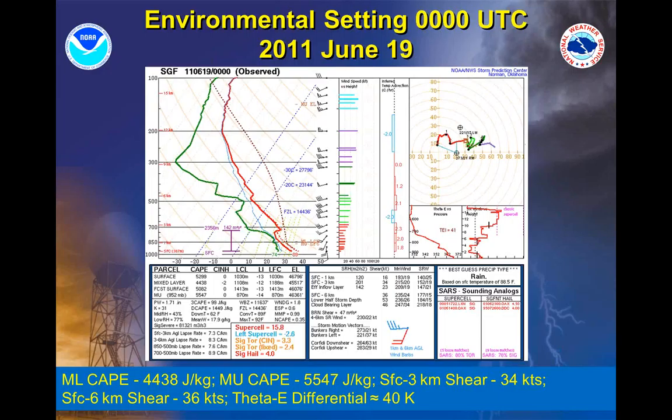What we're looking at there is theta E as you go up in the atmosphere. You'll notice down near the surface, very rich theta E present. Those substantially drop off as you get up towards 700 millibars or so. Again, you're looking at differentials there right around 40 Kelvin or so. That's just incredible. I talked about 30 being a solid threshold for very strong cold pool potential before. Now we're up around 40. Plus, you've got the incredible amounts of instability. So theta E differential, big time CAPEs, enough shear for organized convection. All ingredients there for potential of a forward propagating mesoscale convective system.